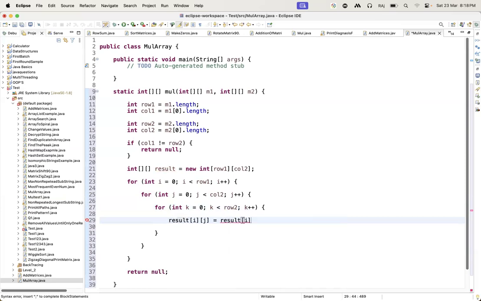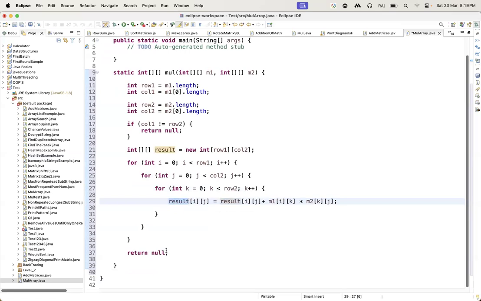Result of Ij plus M1 of I and K into M2 of K and J, where M1 means matrix 1 and M2 means matrix 2. I hope you are clear. After this operation, we just return the result.